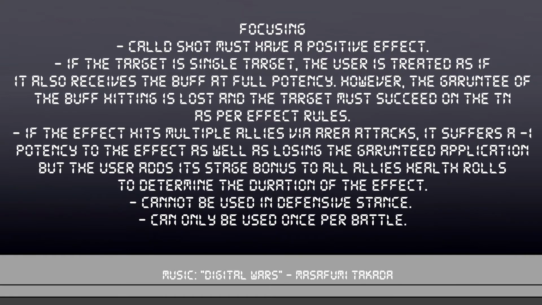The other type of called shot is called focusing. If the called shot attack has a positive effect, the Digimon is trying to make sure it lands. If the target is a single target, the Digimon using the effect gets the effect applied to them for the same potency, but the guarantee of the buff hitting no longer applies, and the Digimon being buffed must make the target number as discussed in the effects section of Digimon creation.